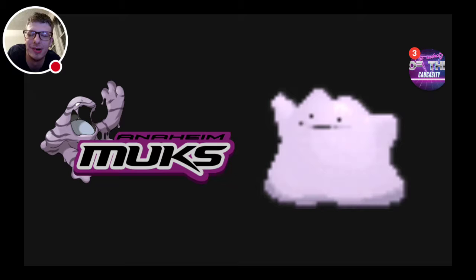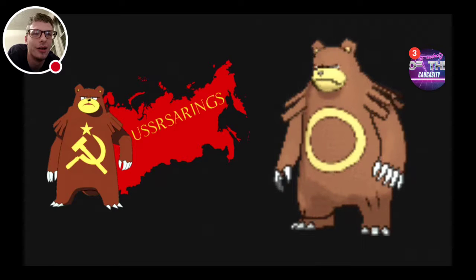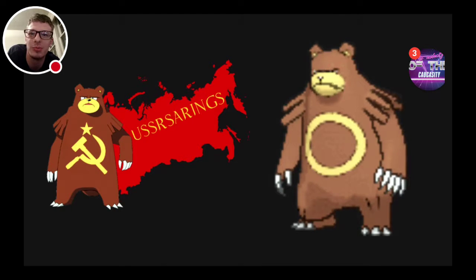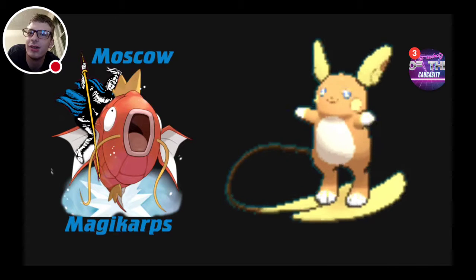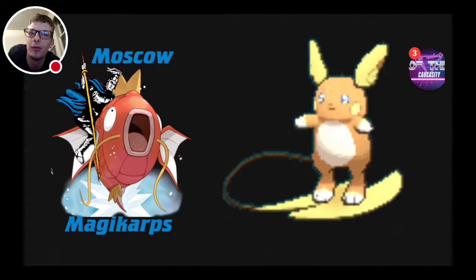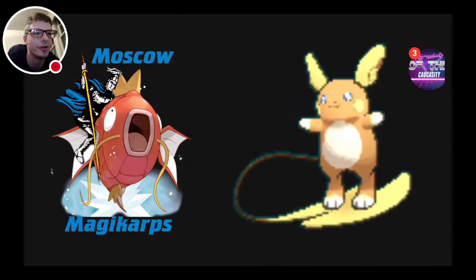Now we're on to NU. Ditto can transform into shit. Silvally can be any type. It's just a worse Arceus. I don't know why everyone loves it, but apparently it's pretty good, so whatever. Ursaring, mascot choice, no surprise here. Alolan Raichu, he's cool. He didn't draft Alolan Z, which I was upset by, but whatever.